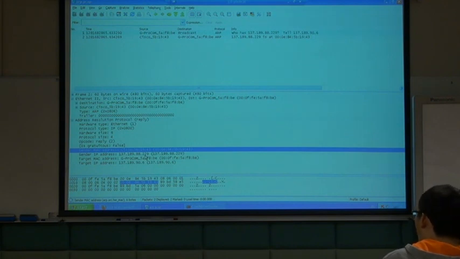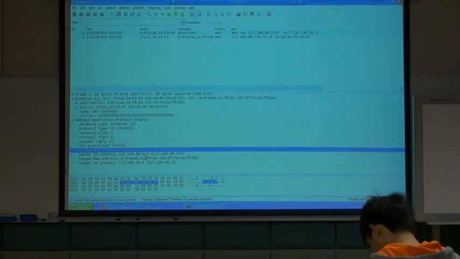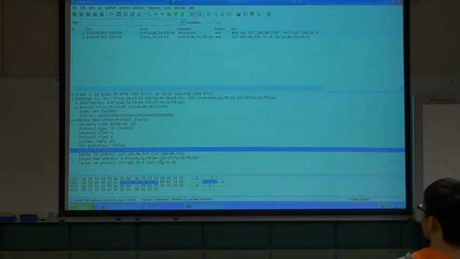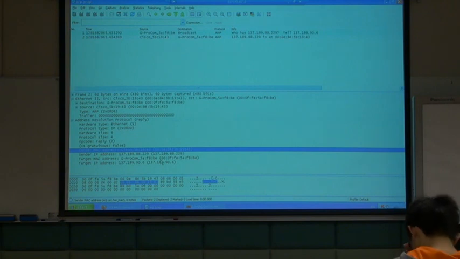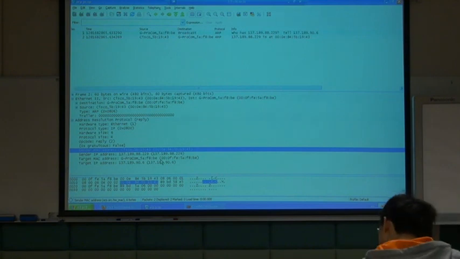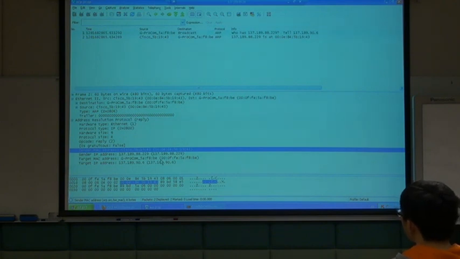What happens if there's a malicious host who sends a fake ARP reply just to claim that it has this IP address with its own MAC address? This issue will be covered in the security course, which I won't go into the details of here. But you may want to know that somebody else can maliciously pretend to have this IP address and reply with a fake ARP packet. But in any case, this is just the simple ARP protocol. One host broadcasts a query, and then the host who has this IP address will make a reply. So this is the whole idea.